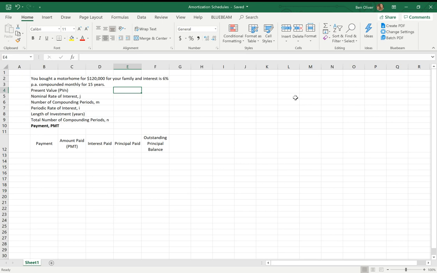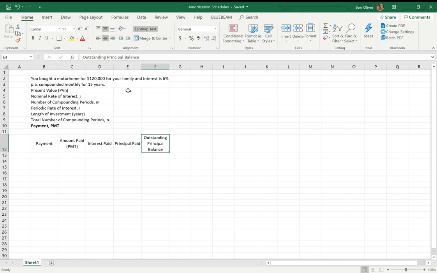So I've just set up my spreadsheet very basically. I have the question written here, and I have each of the variables, just like in past videos, listed here just to keep it neat and tidy. What you'll notice here is all the variables I looked for in the examples from the lesson. So your payment number in this case, this is the amount you paid, or the payment value we're going to calculate here. Then I'm going to look at the interest paid, the principal paid, and lastly, the outstanding principal balance after each payment. Okay, so I'm going to just run through the first part just like I've done in previous examples, and then we'll go through this table.